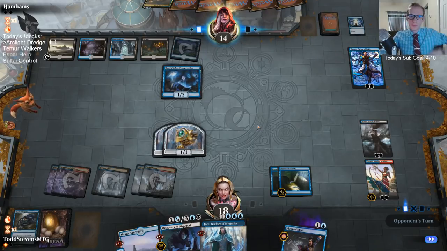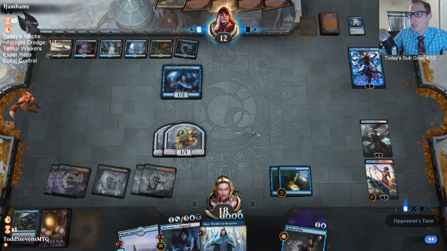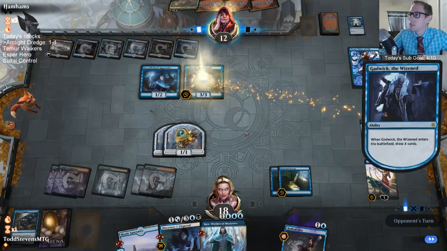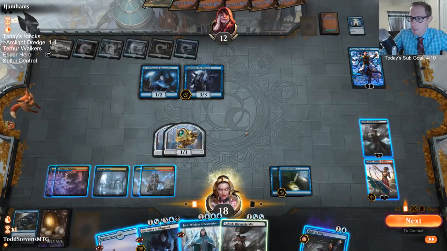Unfortunately, Saheeli does not make... Yeah, you can turn your copies into other artifacts and creatures, but we cannot turn this into an enchantment, unfortunately. Saheeli doesn't interact at all with enchantments. Oh no, Gadwick for two. They scryed both of those cards to the top. Okay.